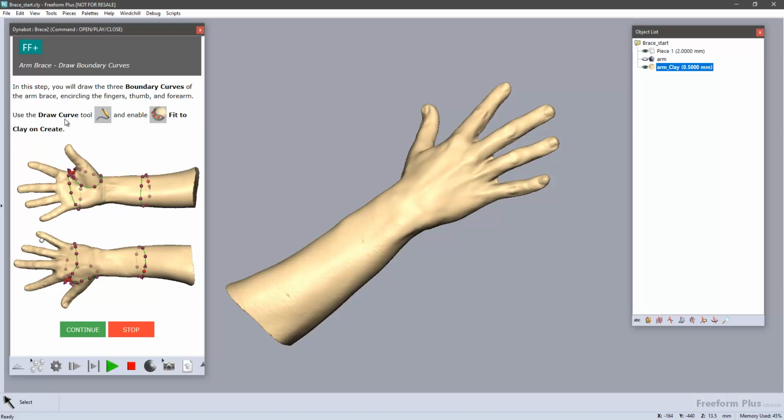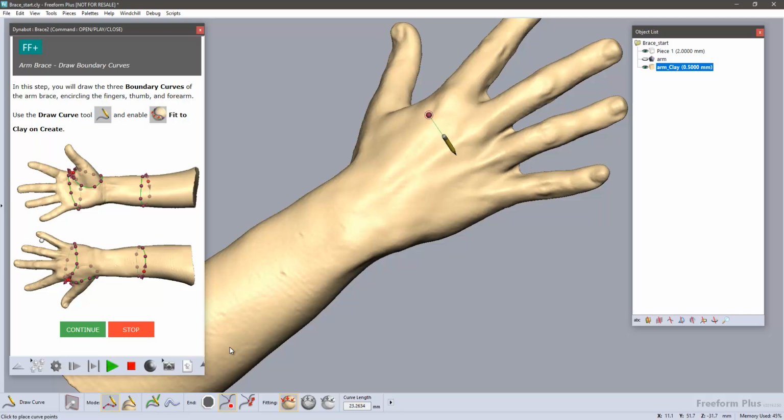So use the Draw Curve tool. So click that, and it enters Draw Curve. Enable Fit to Clay on Create. Automatically turns on fitting, and it gives me an illustration of what type of curves I'm creating. So I'm going to create 3 curves, one around the fingers. So I will start here on the model.